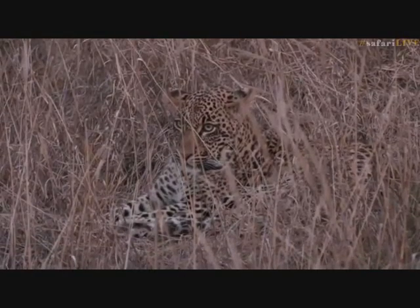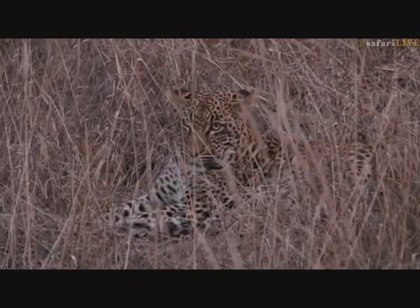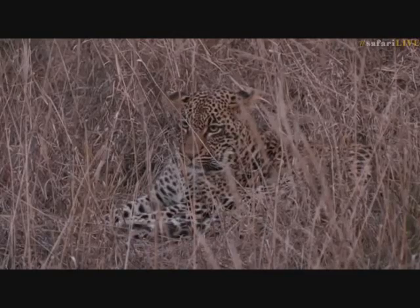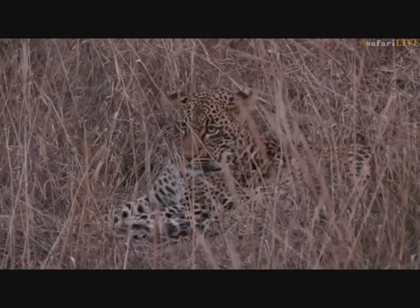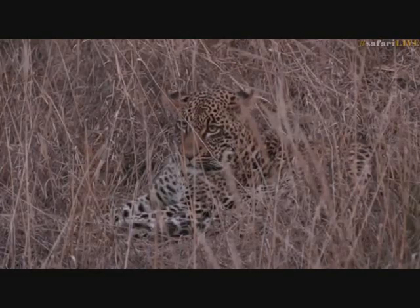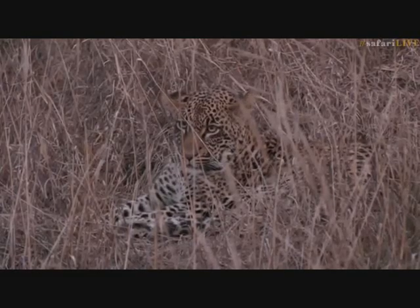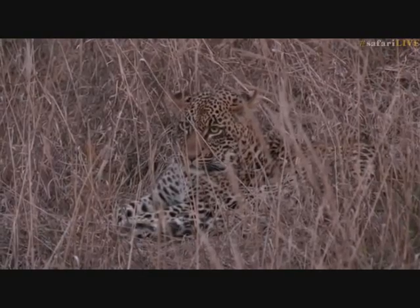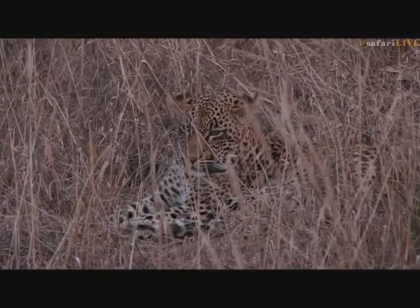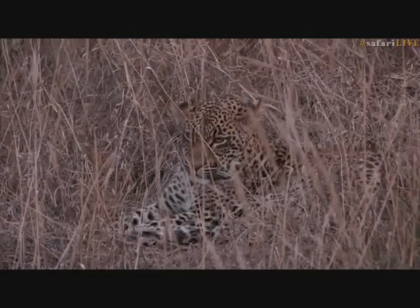Izzy, you're saying he's quite dark in color compared to the others. I agree with you, and that's probably why he's been puzzling all of us. He does look like he's somewhat spottier on his head, or perhaps it is just that his spots seem to be darker than some of the other leopards. I don't know, it's quite interesting to see how sometimes the combinations of different things work out.